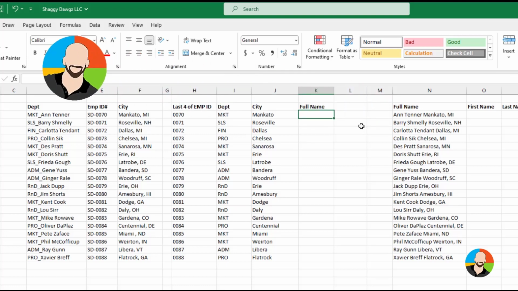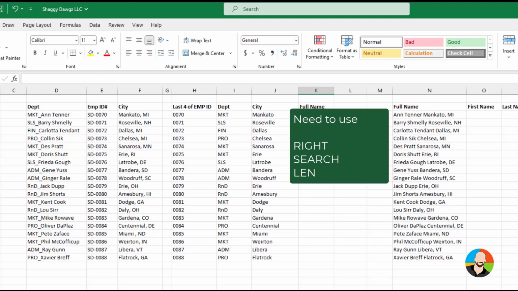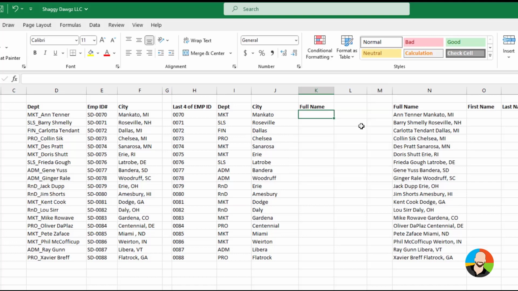So if you enjoyed the previous lesson, we got a little something special for you on this one. You're going to love this. This is where things get a little muddied. In order to solve this, you'll need to use 3 things. You'll need to use the write function, the search function, and something called the len function.